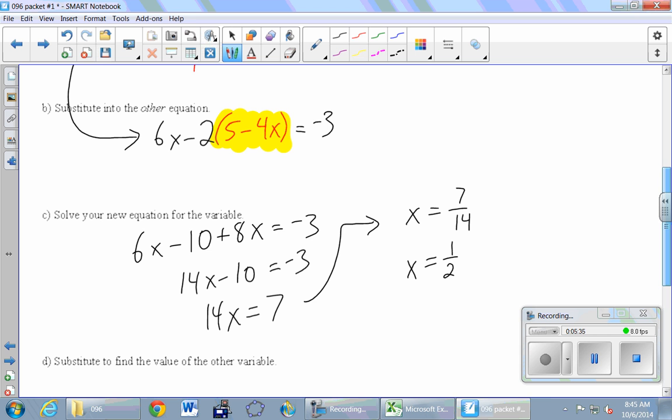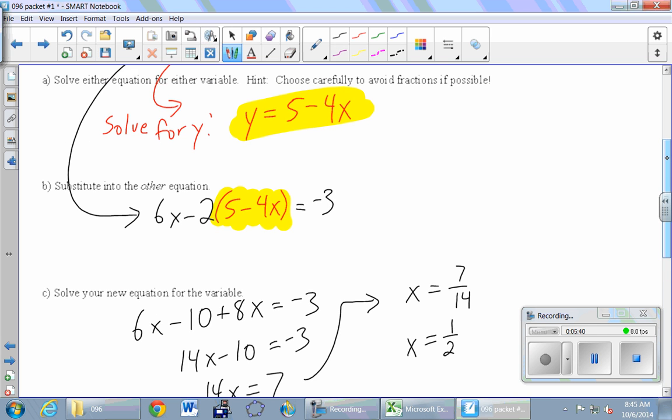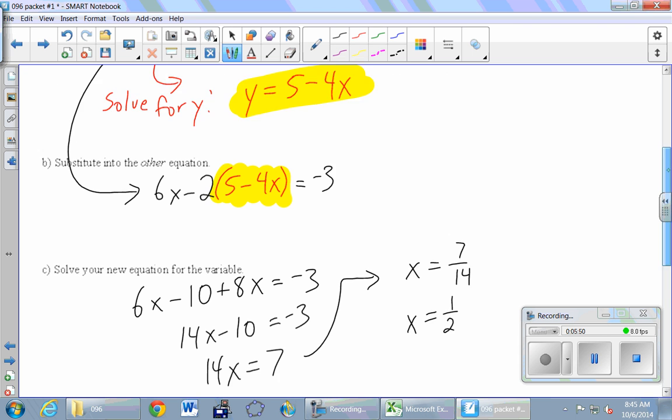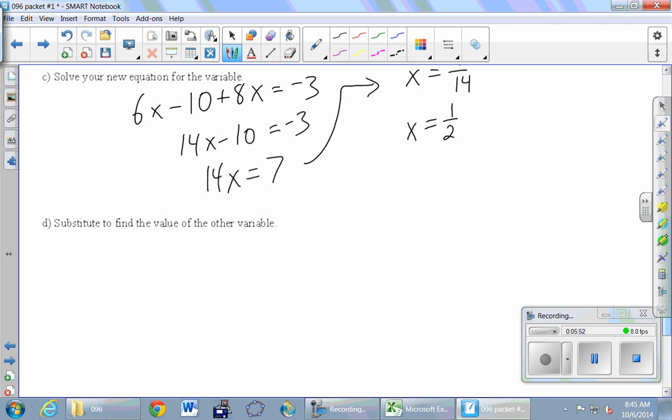So there are many places you can go to find Y. The easiest place is the one equation up here that says Y equals 5 minus 4x. That's the best place to go, because then we can plug our x equals a half right into there, do some arithmetic, and that will give us the Y. So I'll copy again in red that equation that we had.